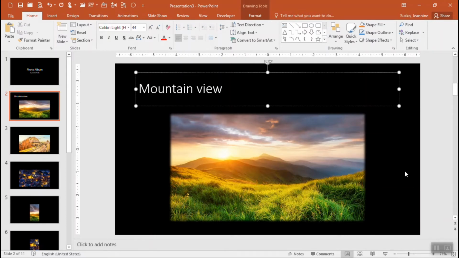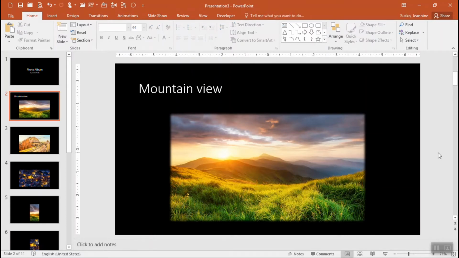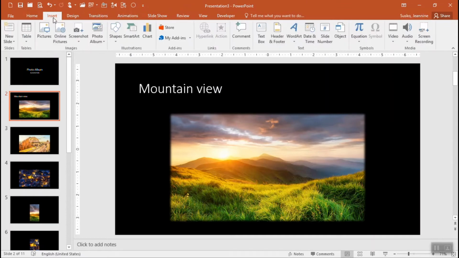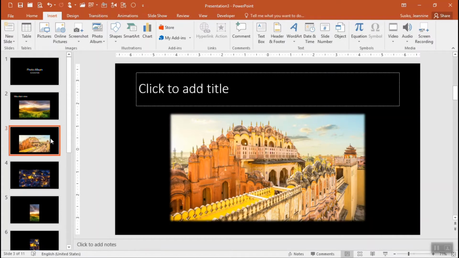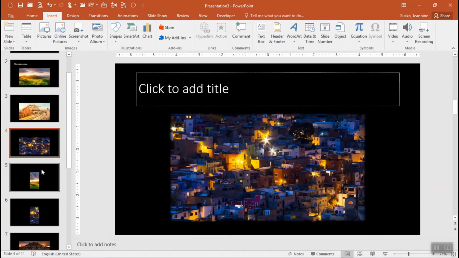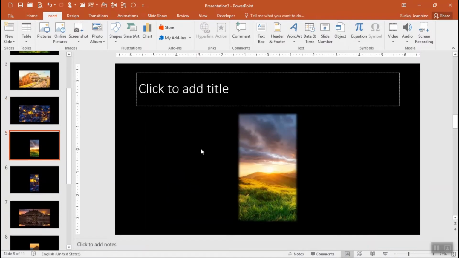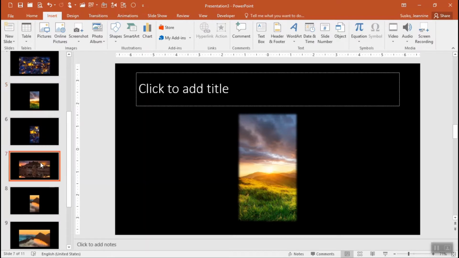Okay. So if you are looking for a really quick way to create a photo album, then just go on over into the Insert tab of the ribbon there and choose the photo album option. It's a feature that's great and helps you produce a photo album very quickly. So I'm just going to run through again, just clicking each slide on the left-hand side to display. And once again, you can go ahead and add your titles.